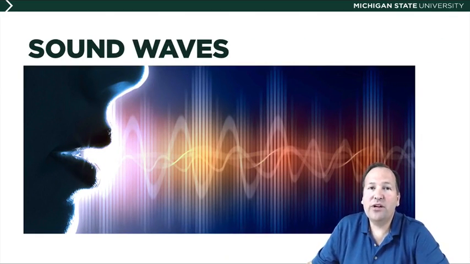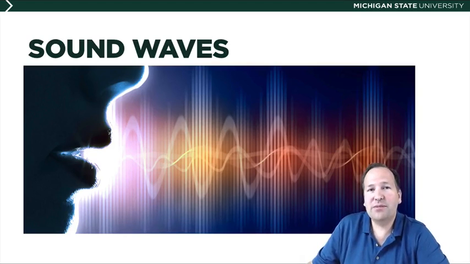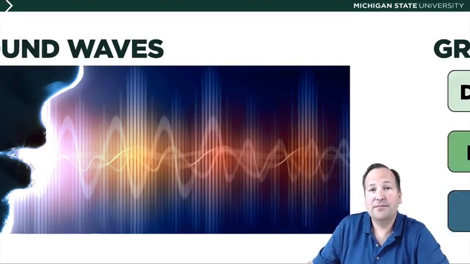When I speak, my voice interrupts the air and creates sound waves. On the other end, your ear receives these sound waves, creating small vibrations that are transmitted as information into your brain, which you can interpret as sound and hopefully intelligible speech. So the question becomes, how do we capture these sound waves, place them into our games, and then play them back at appropriate times so our players can hear them?